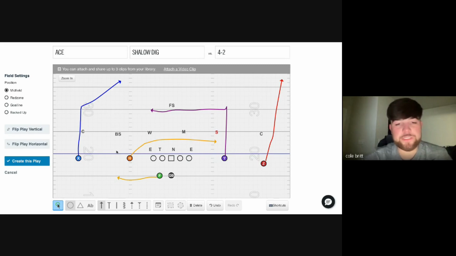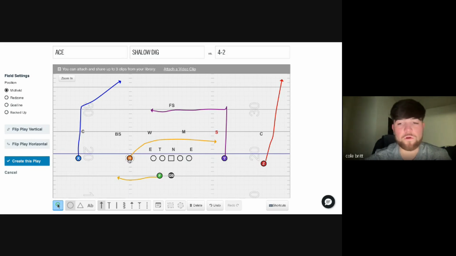We will first start with the receivers. Here shown, we have four receivers, a running back, a quarterback, and five offensive linemen, the center being the square, the person who snaps the ball to the quarterback. The X receiver here will be running a 10-yard post route. That is 10 yards straight and then running at a 45-degree angle across the field.